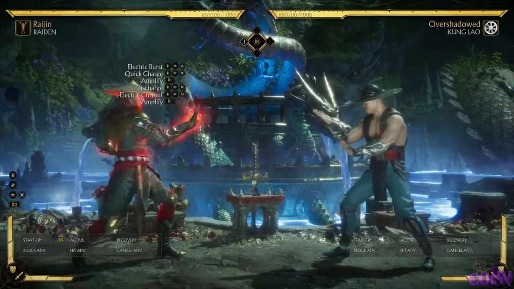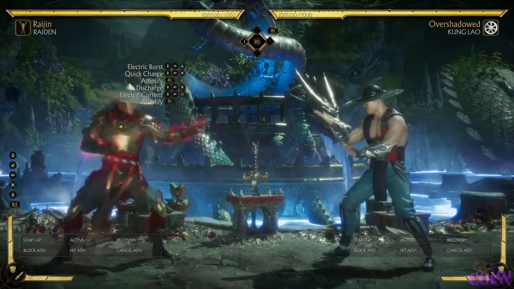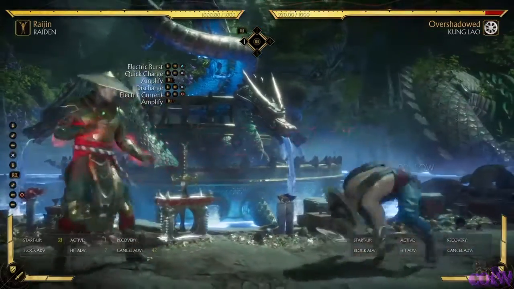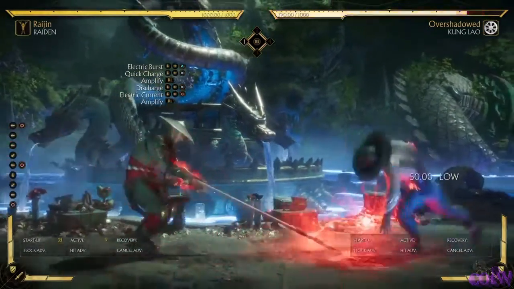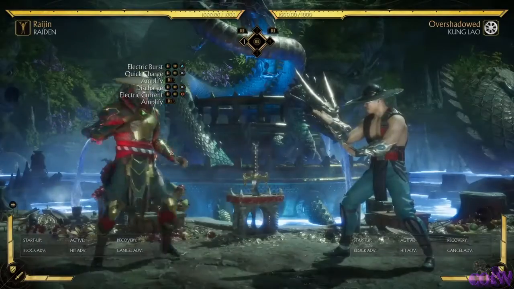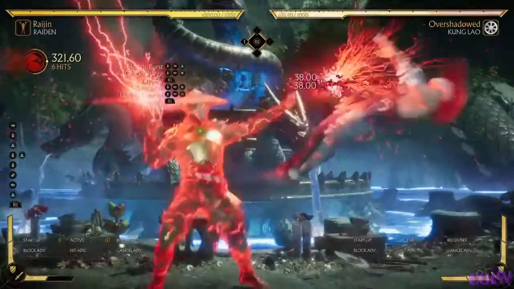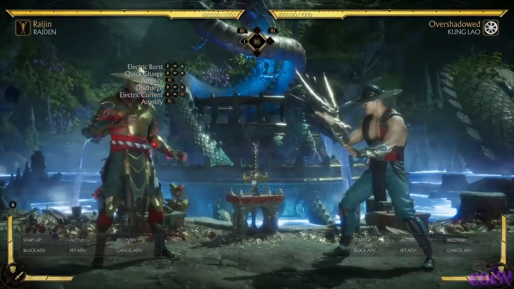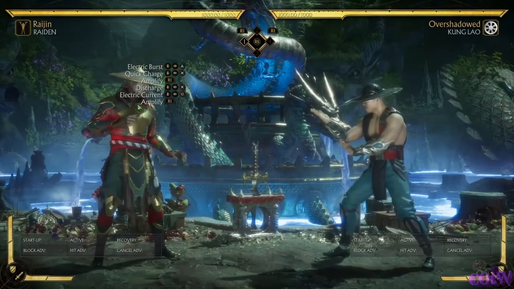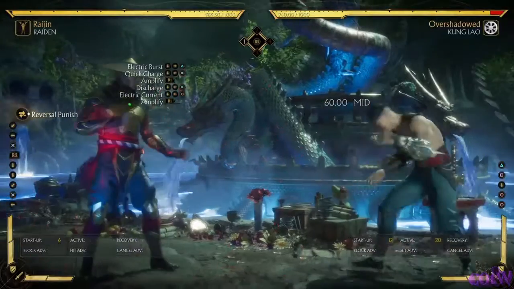This buff instantly makes Raiden one of the scariest characters in the game, because not only is he taking half the chip damage, not only is he buffing this attack to give himself a second projectile on top of this one for the one that he loses here, not only does he have access to an armor break, not only can he punish teleporters, but he can also have access to the fastest reversal in the game.